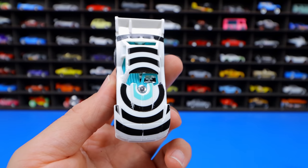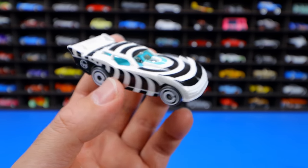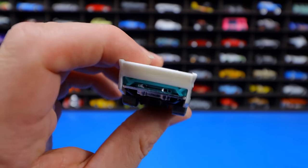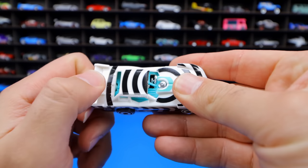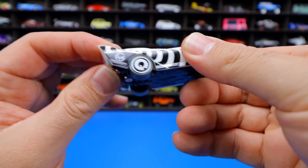I don't know what that little thing is supposed to be there. It's like maybe a part of the engine of some sort. Got a little roll cage on the inside, all chrome on there as well. And there's that big spoiler in the back. This body is definitely a plastic body to it. So that is for sure. This is a plastic one.